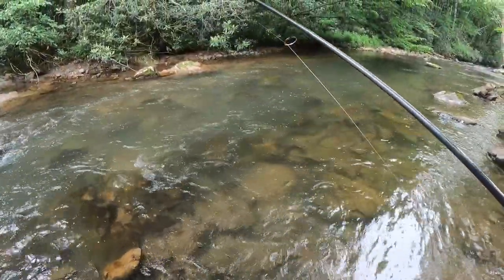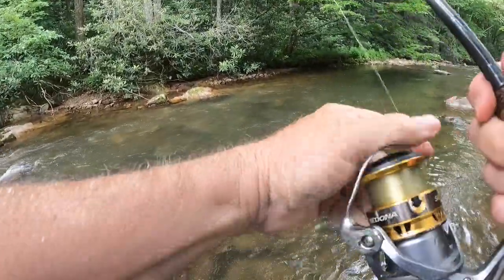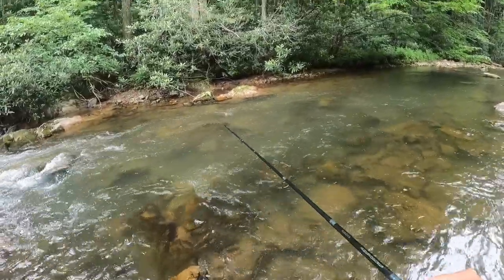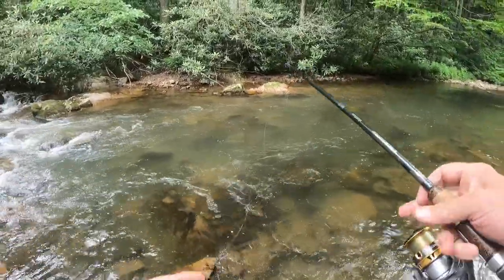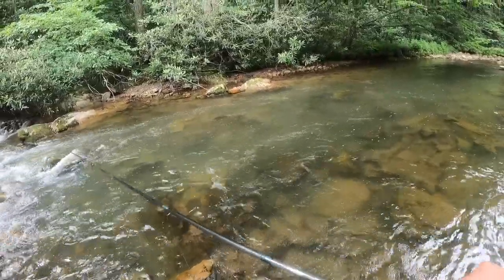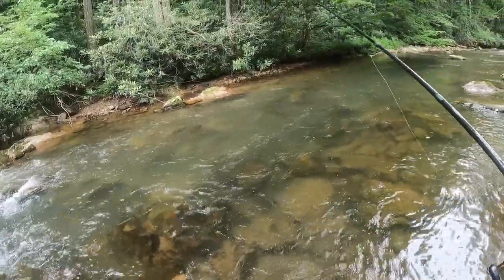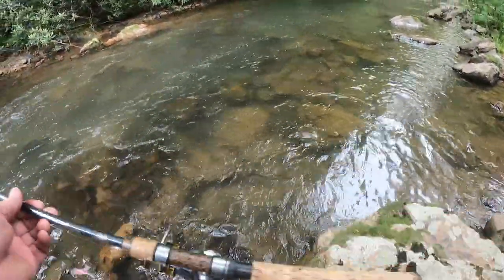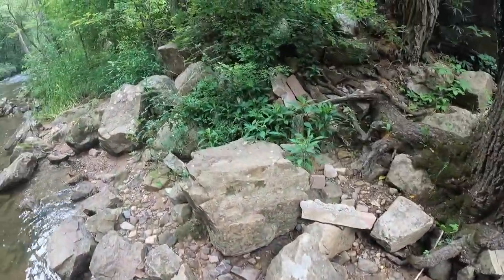I'm telling you what now, you're talking about a thump. That was a wake-up call. Oh man, another one in there. I very seldom will catch two wild rainbows. And these are probably stocked at one time, but they've been in there so long that they're starting to get the white tips around their fin, and the colors are just phenomenal. It's beautiful colors. And the key to catching them is small baits, light lines, stay back off the bank.